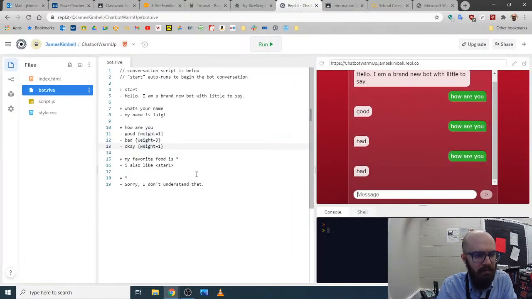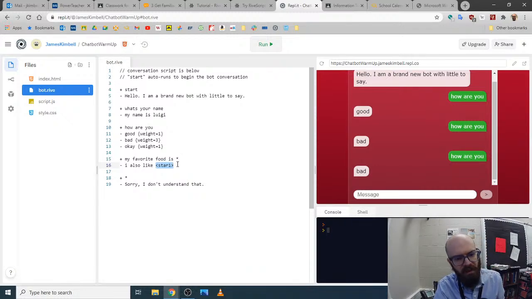Another one I wanted to point out real quick is the star, asterisk system. So earlier we saw this one says if it doesn't fit any of these, then the star is just a catch-all. For anything else it would say I don't understand. But you can use a star in a specific way, which is to put it in the input and then mention this thing. If you say star1 in, what are those called, angle brackets, then you can take input from the user and put it in the answer.